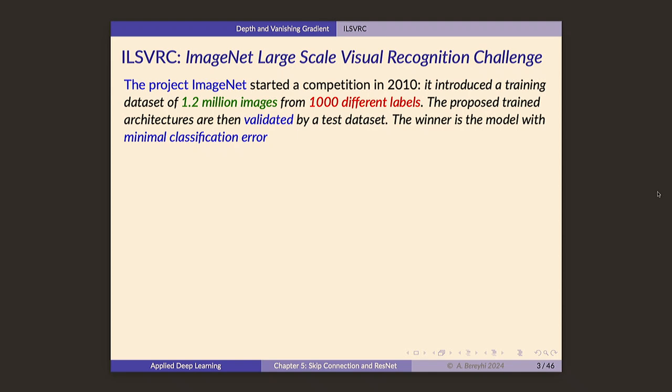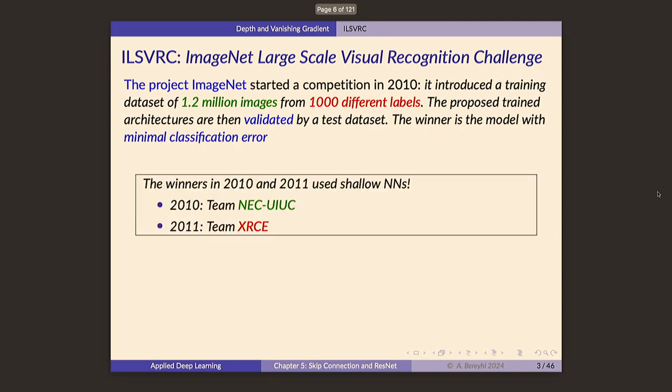They gave this data set for training. So you go ahead, play with that data set, and come up with your algorithm. And you give us the final model, the final algorithm that you have, and we're going to validate it on the test set. The one who gets the least error is going to win the prize. So in the first 2 years, 2010 and 2011, actually no deep neural network won. Again, because of computation plus no proper tuning, lots of things that we know right now, people didn't know at that time. So 2 teams got the prize, and they were just using shallow models.